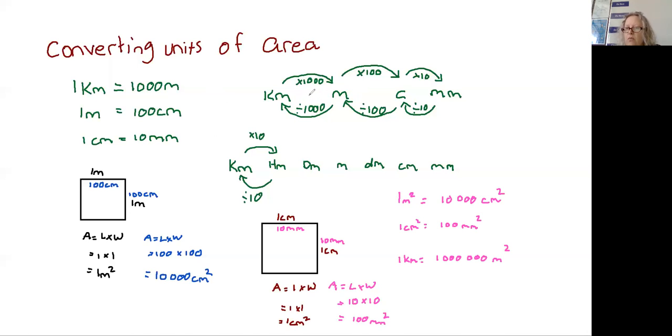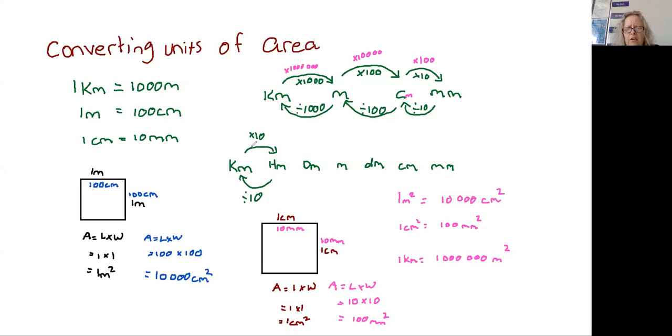You can use this as well to work out your square units. Instead of multiplying by 1,000 to get from kilometres to metres, we multiply by 1,000 in one direction and 1,000 again in the other direction. So you can change it to times 1,000 and another couple of zeros. This becomes metres to centimetres. Instead of 100, you get twice as many zeros. Centimetres to millimetres, instead of times by 10, we're going to double the number of zeros because we're doing it twice, once for this dimension and once for this dimension. And dividing, going back the same way.